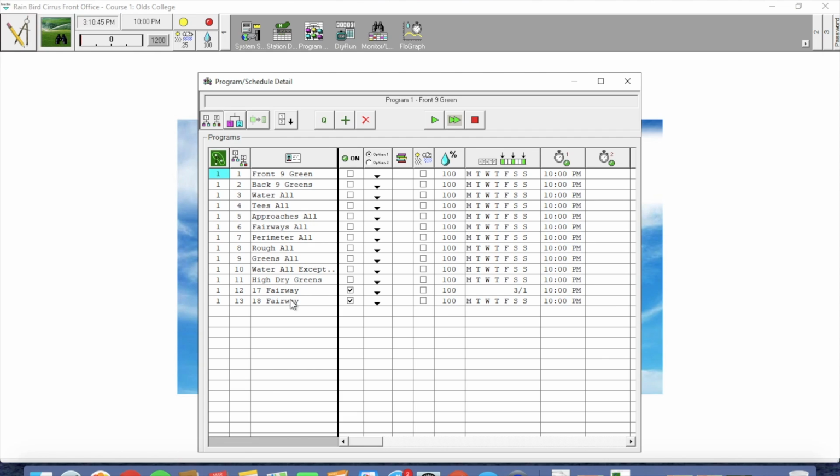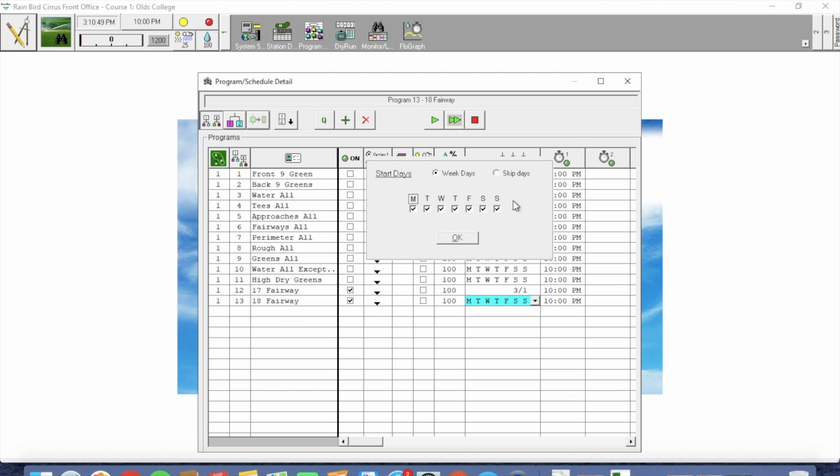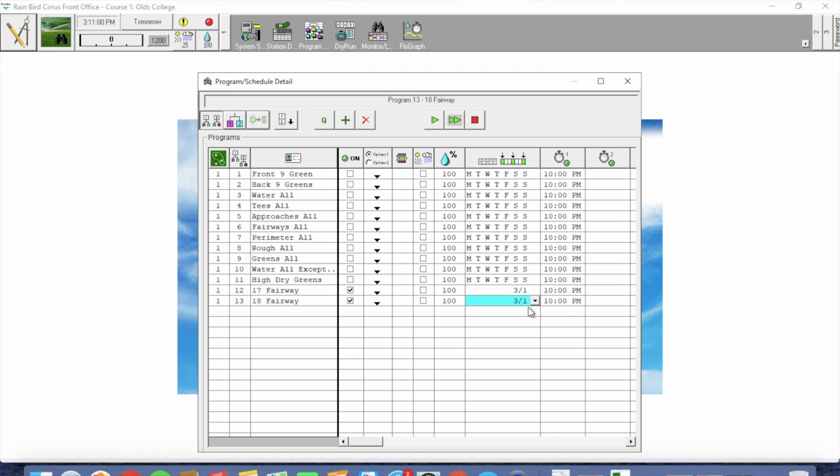And then we'll go to hole 18 and we're going to set the skip a day to every 3 days, starting with 1 day. And that's how you would set up watering in reverse on your back 9. Obviously, you'd want to do it through all 9 holes, but for this example, we did 17 and 18. Now I'll pass you off to Dill.